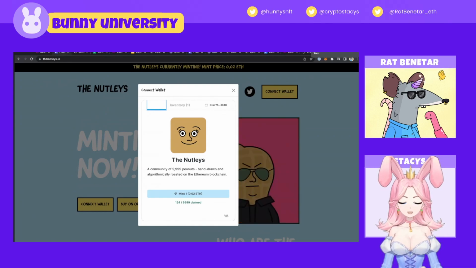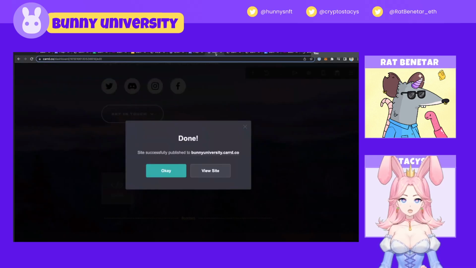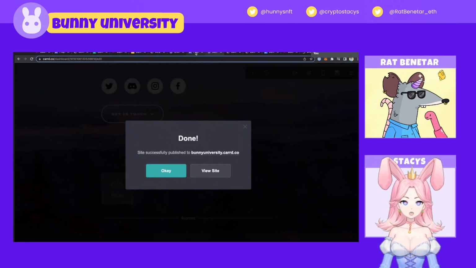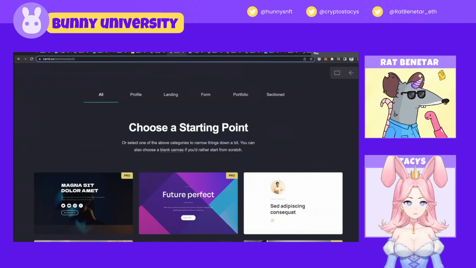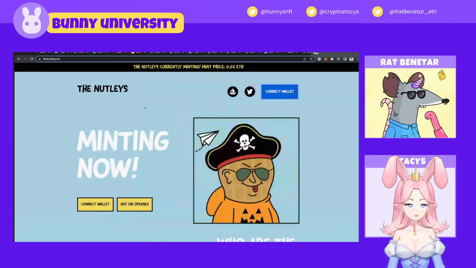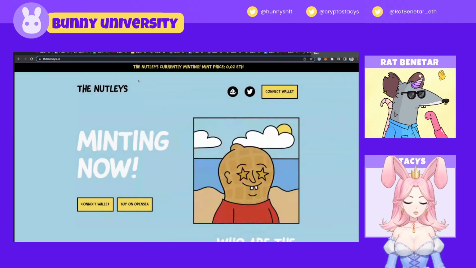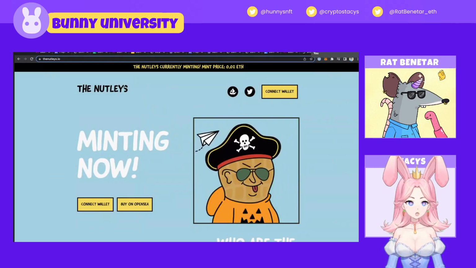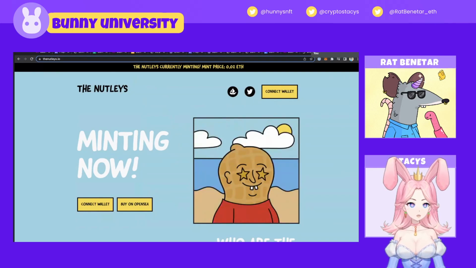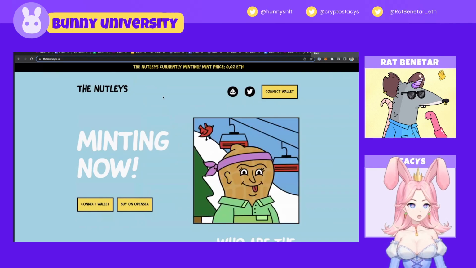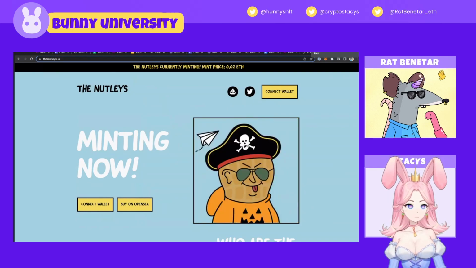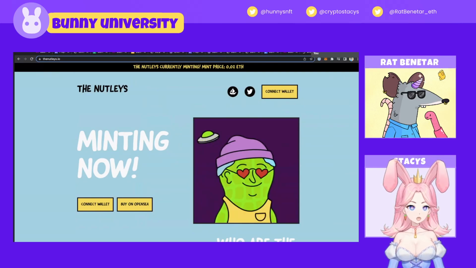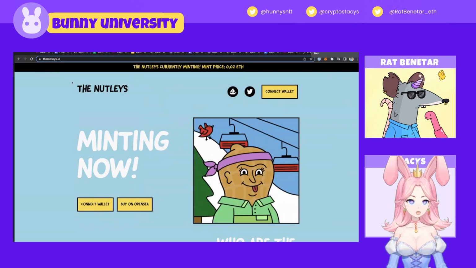Okay, a lot to say here. First of all, I'm so impressed by the solution that the Nutleys put together. Their website is beautiful. Definitely take a look at that, everyone, because they've put the widget into a modal. So it's allowed them to just style the button as whatever they want, and it totally fits in with the style of their website. It looks so good. Million impressed by that.